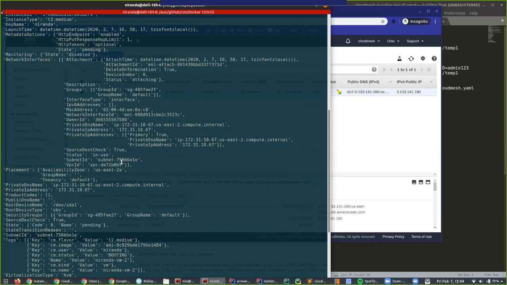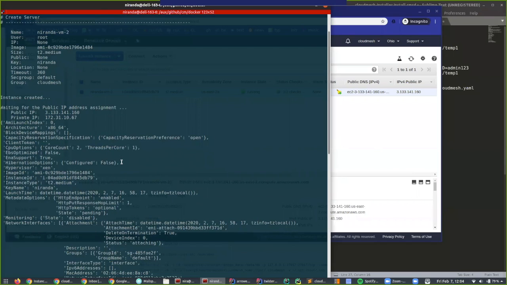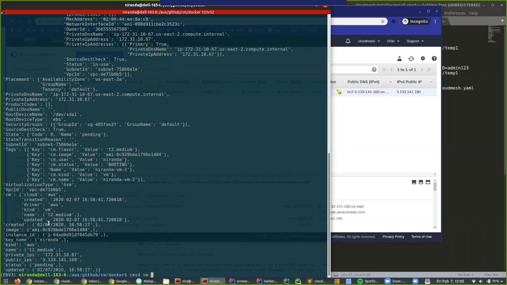Not only that, can you look for the CM? Do you have the CM directory added to it already? Yeah, if you can locate this. The most important part for Cloud Mesh, because we are getting objects from all kinds of clouds, is that we need to figure out whether an object is coming from Amazon, or from OpenStack or Multipass. We have added a dictionary to it. This dictionary is called CM. And as you can see, it has an attribute, cloud.